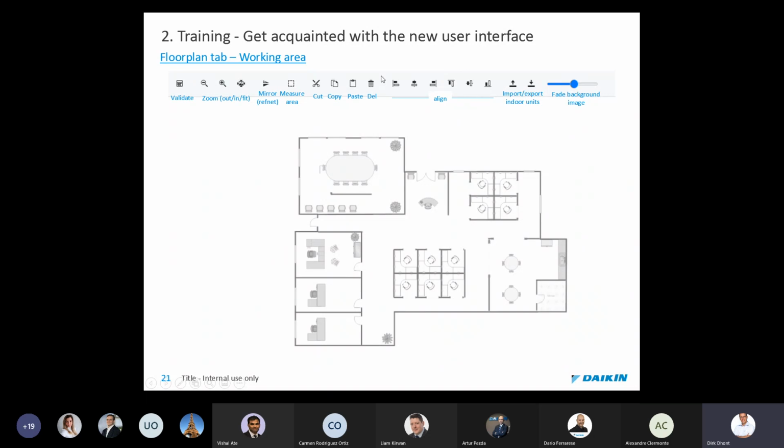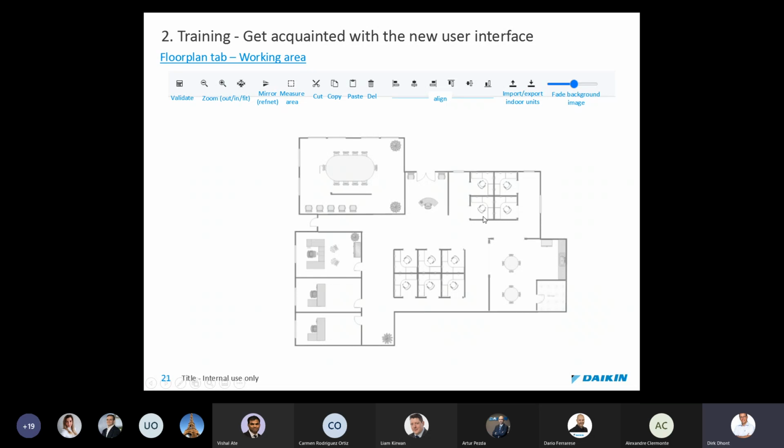Then I think these ones are also quite familiar because you also see them in office applications like PowerPoint or Excel. To align icons, or to align, for instance, a bunch of indoor units. Import, exporting indoor units, I also mentioned. And this is also a nice one. With this slider, you can actually fade out or fade in the background image.